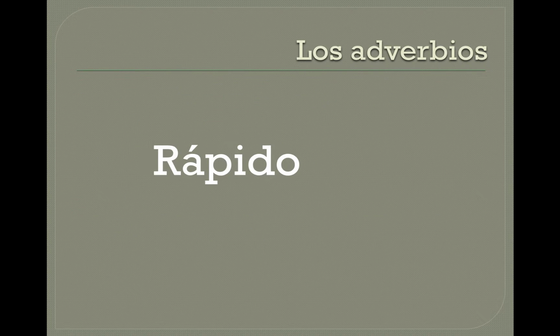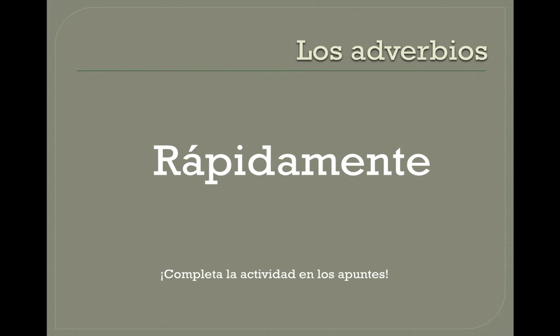So for example, if we have the word rápido, which means quick or fast, and we wanted to change it to quickly. We have rápido, first step, so we need to change it to its feminine singular form, rápida, and then just add the mente. So quickly is rápidamente. Notice how the accent over the first A stays for the adverb.